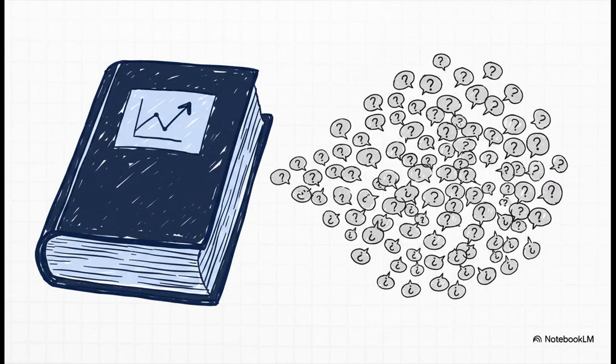All right, let's make this real. Let's set up a super common scenario. Imagine you've got a big, beefy document. Let's say it's about 100,000 tokens long, like a dense financial report. And your app needs to answer about 1,000 questions from users about that report every single month. Okay? So let's do the math.